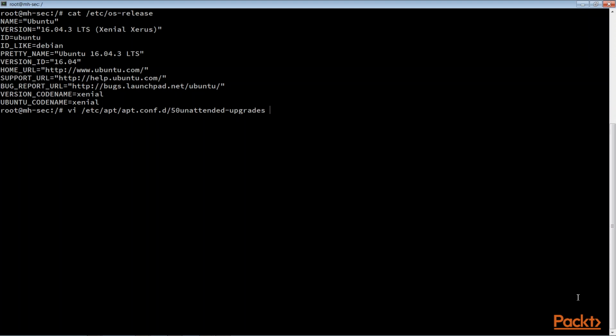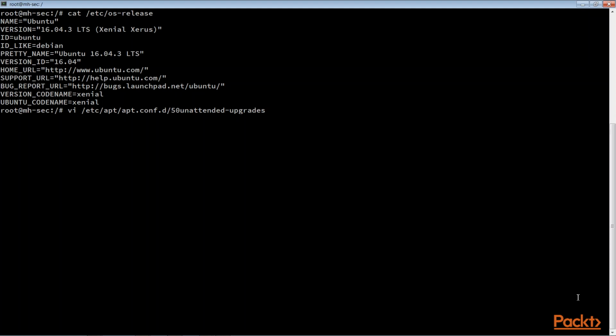You have that with Ubuntu 16.04 LTS, and you will have the same with the upcoming Ubuntu 18.04 LTS. LTS stands for long-term support. These are distributions which will receive updates for a really long time, and that is important for servers.